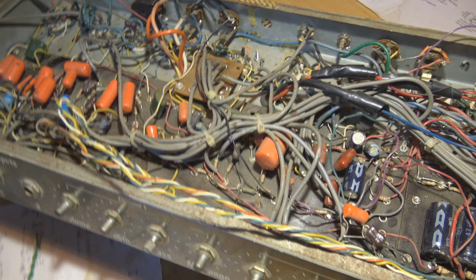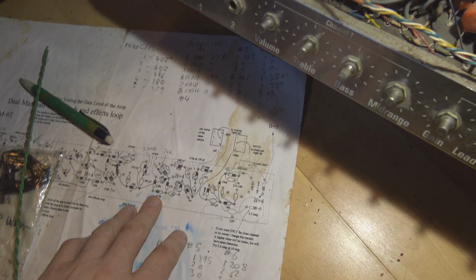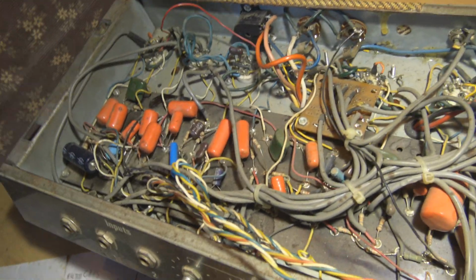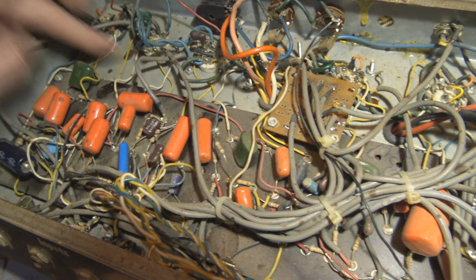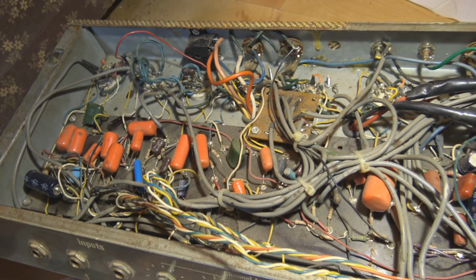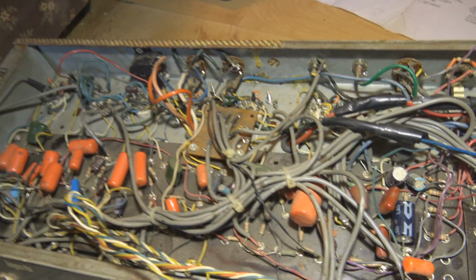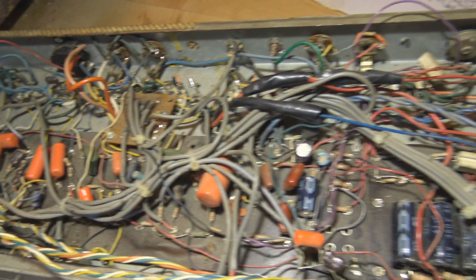I think what I'm gonna do is first make a note on this circuit diagram. I'm not going to use the schematic, this thing's easier to read. I know the color code here. White going to the plates, yellow to the cathodes, whatever, but I'm going to label them anyway, just to be extra safe. Then I'm going to pull every single wire off every single one of those preamp tubes, redo the heater wiring, because would you look at this, man, that's disgusting.